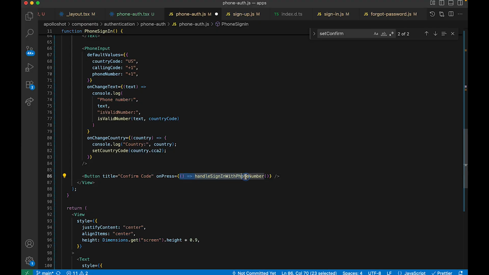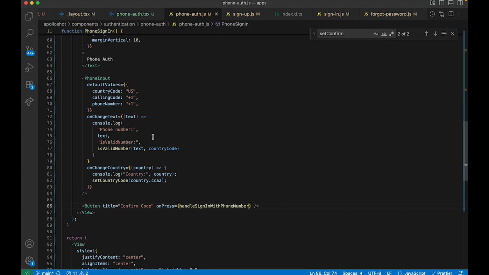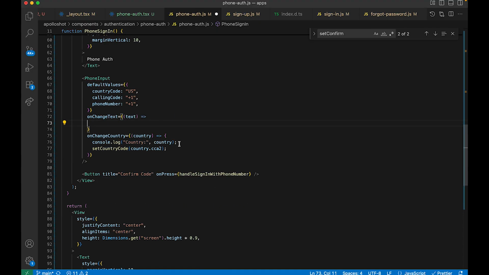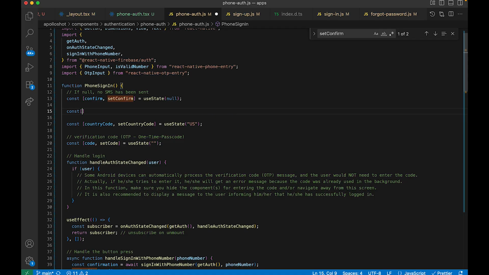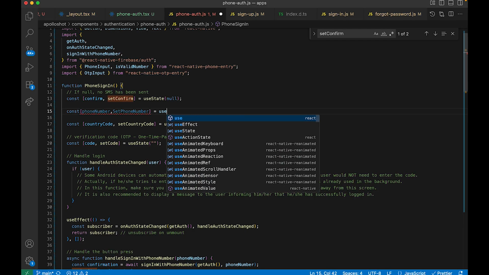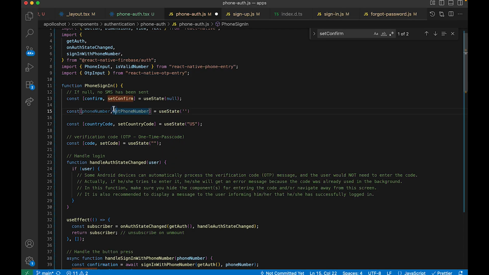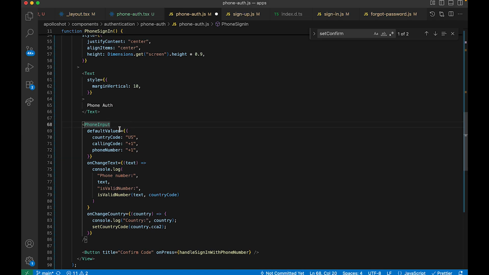Or I can also do this to prevent unnecessary re-rendering of that function. So here, the next thing I have to do is there is no phone number, right? So const phone number, set phone number equal to useState of nothing. Now I'm going to go here, use default values phone number.